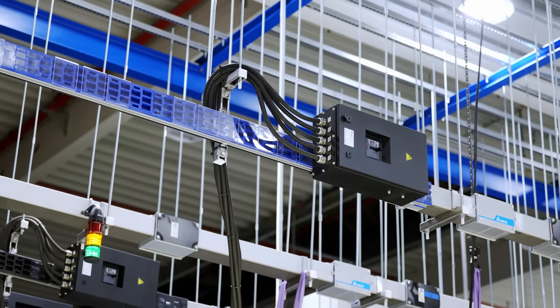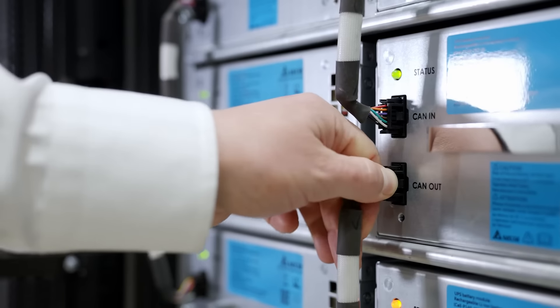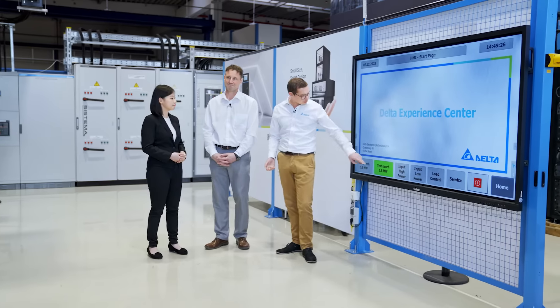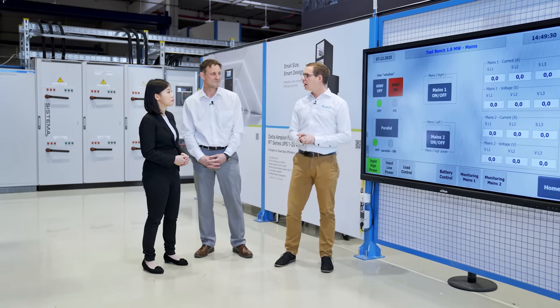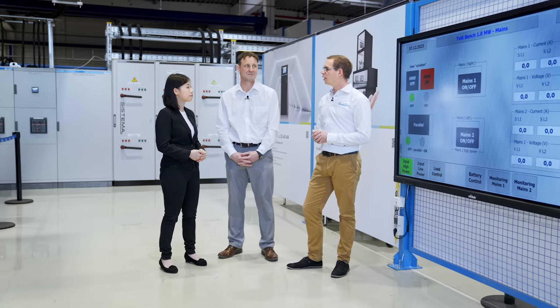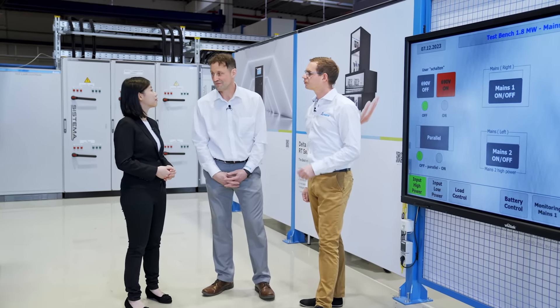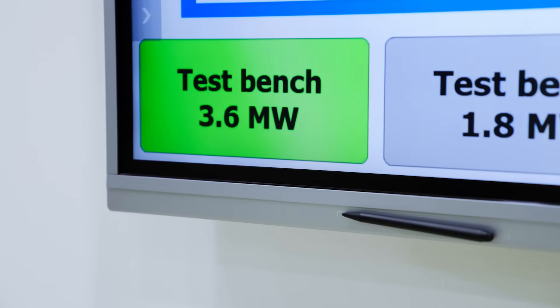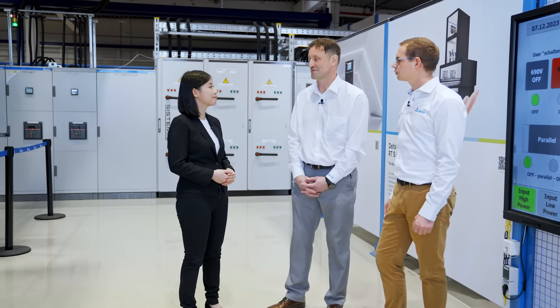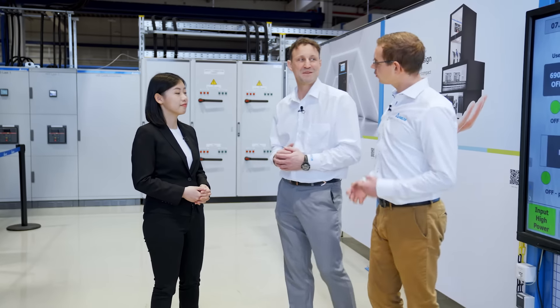We have installed our Delta busway system, LED lighting from our portfolio, and various products from the UPS portfolio, which we can present in our two test fields in a very professional way. We can control everything via touchscreens here in the lab, which allows us to test all UPSs according to standards, for example the 62040 DIN norm. This is combined with a really good design — we can deliver a 3.6 megawatt load, which fulfills all the demands from these applications. Additionally, we chose a design that follows the green path, circulating power back into the grid rather than heating the air.